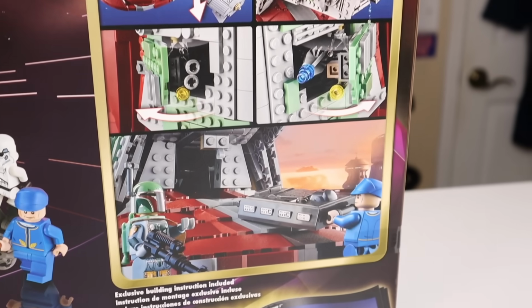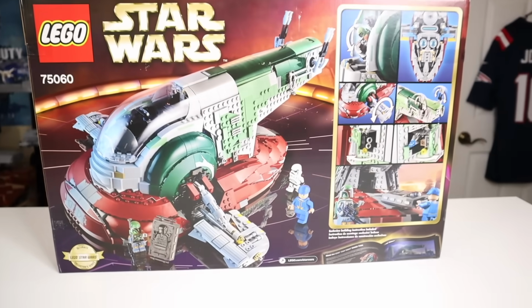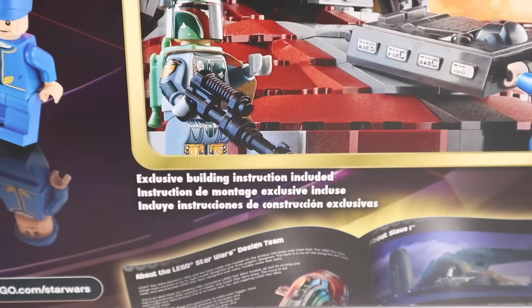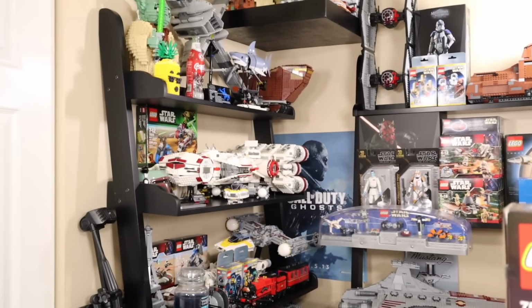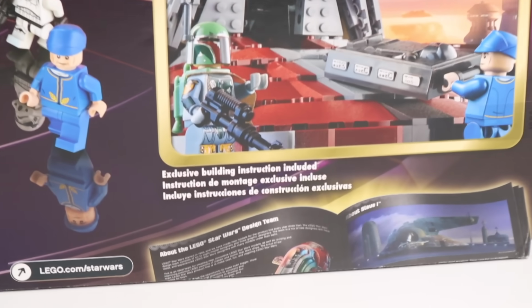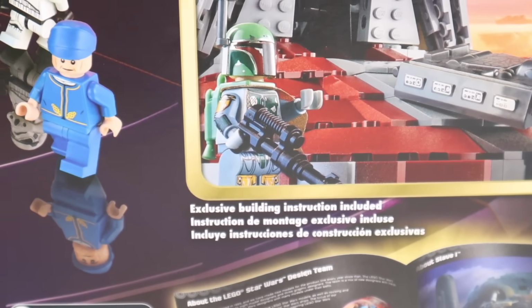It's really awesome looking. And then something I never picked up on when I first got this set was a small bit of text down at the bottom of the box, and it says exclusive building instruction included. I think that's true of literally every LEGO set ever. It comes with the instructions exclusively for the set that you're building. I am really confused as to why they felt that was important to write, but good for them.